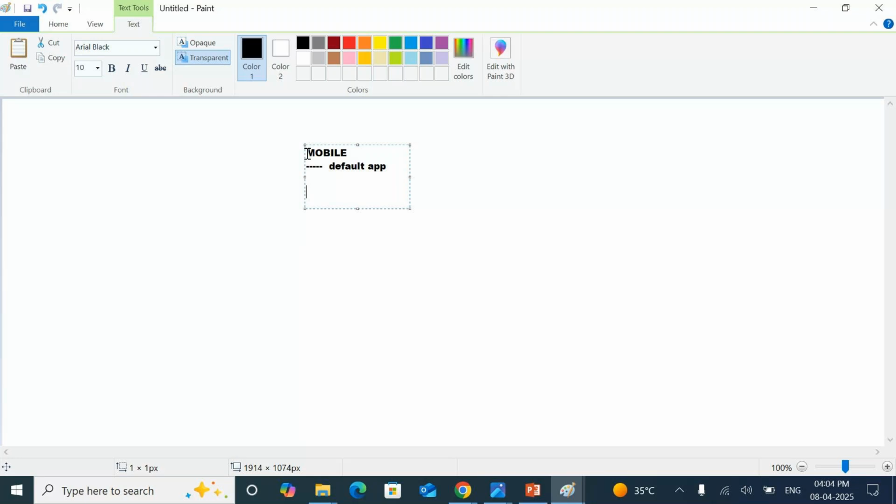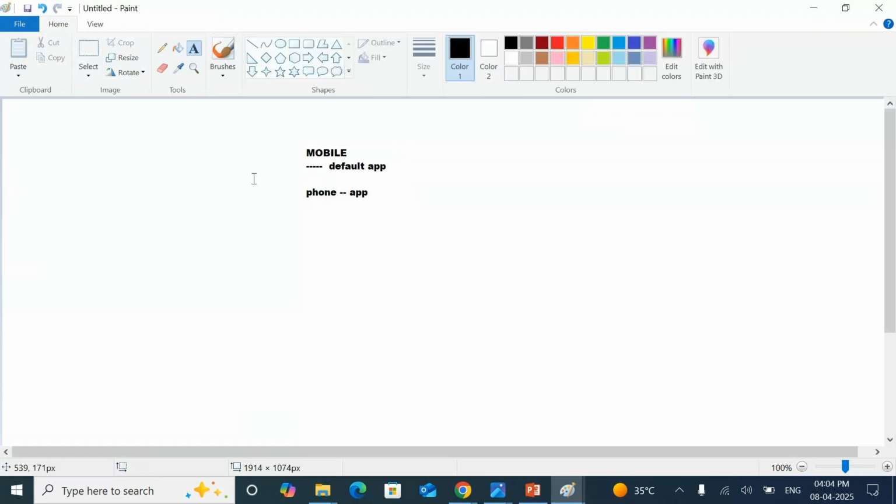What is the default app? Contacts? No. Mobile means the default application is the phone. Phone app.